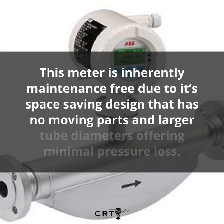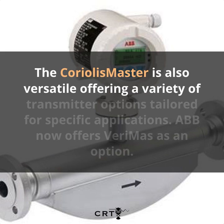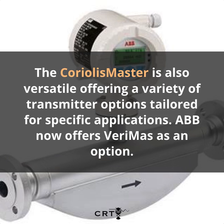This meter is inherently maintenance-free due to its space-saving design that has no moving parts and larger tube diameters, offering minimal pressure loss. The CoriolisMaster is also versatile, offering a variety of transmitter options tailored for specific applications.